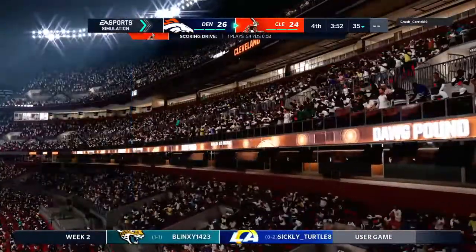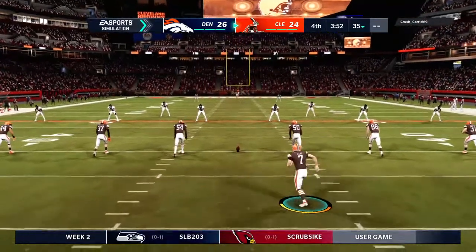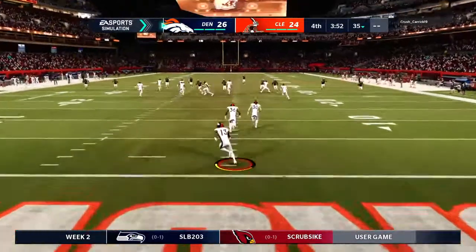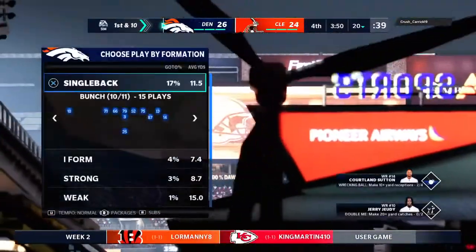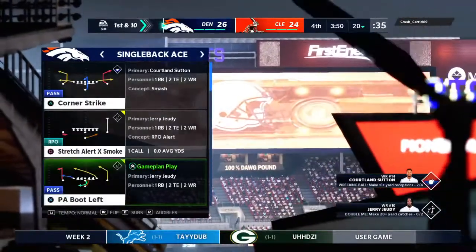Did it feel to you, as it did to me, that maybe they were a little bit soft in what they were lining up with on defense? Almost like they were protecting the lead rather than trying to make a play. And now that lead is down to just 1 score. And that decision to bring it out ends up not being a good one. Costs him about 5 yards as he's tackled at the 20. 1st and 10 at their own 20-yard line.